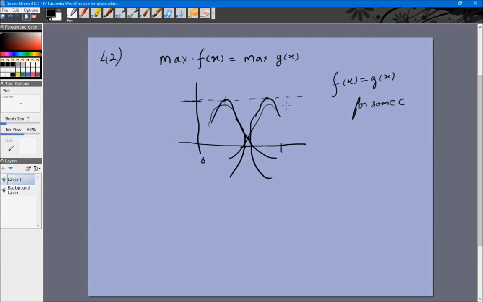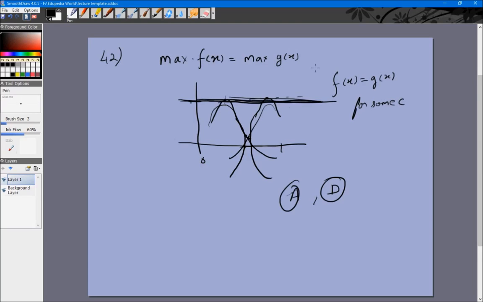And if this is true, then we can see that option A and option D are immediately true, right? But we can't say anything about B and C because they are different terms. Now B and C we can directly dispute by taking the function to be like this, right? Just take the function to have a constant value which is that maximum value. In that case, fx and gx are constant.